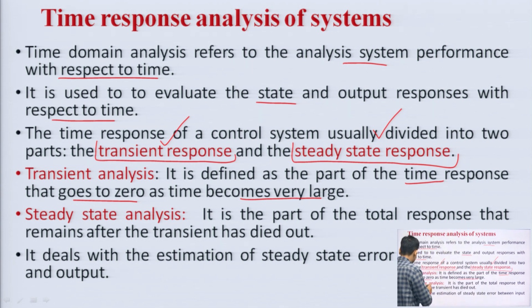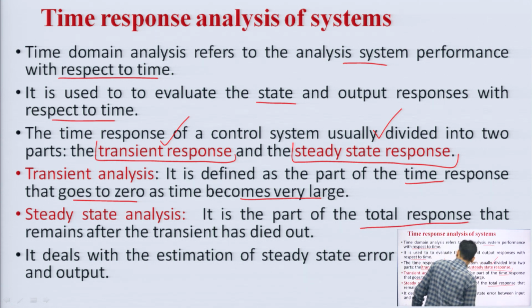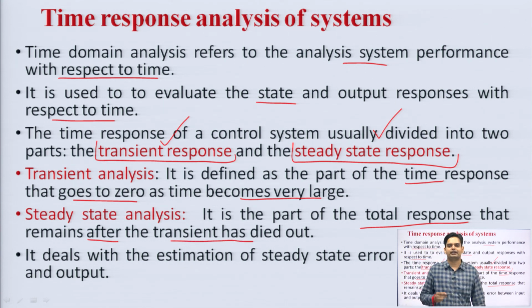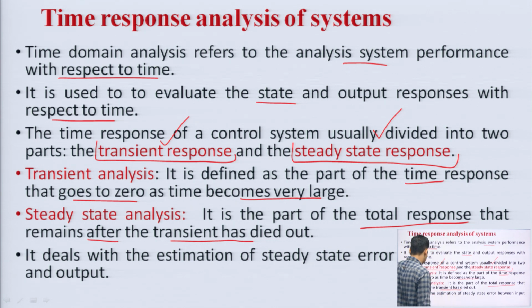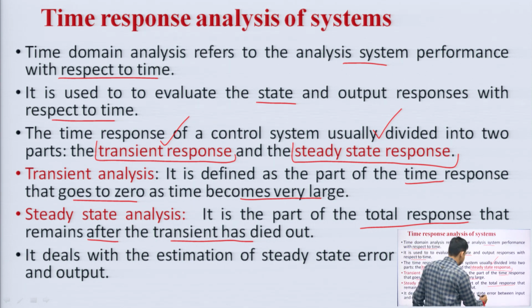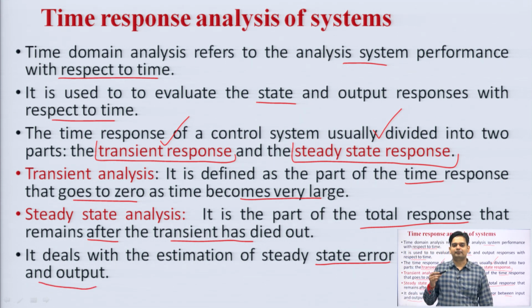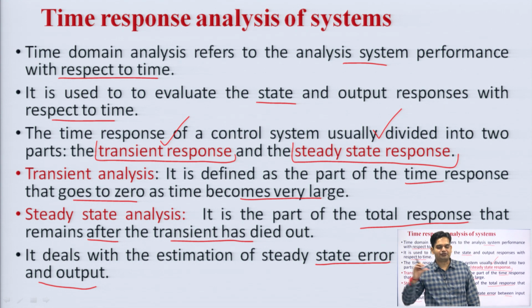So, what is the steady state analysis? It is the part of the total time response that remains after the transient has died out. This is the steady state response. It basically deals with the estimation of steady state error between the input and output. Whenever we provide any input, whether it helps us achieve the desired output or not is evaluated in terms of steady state error.